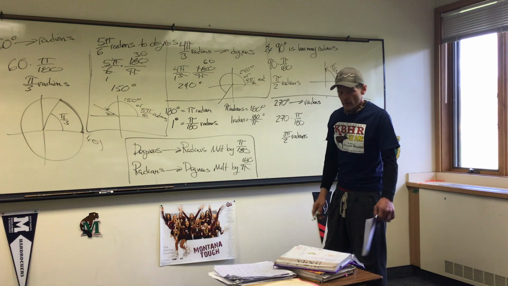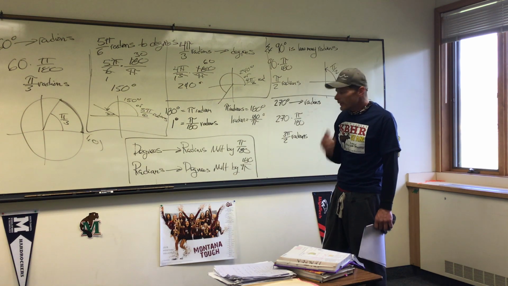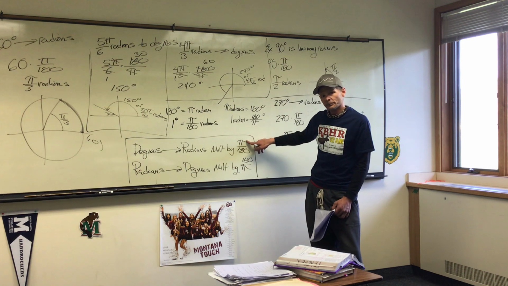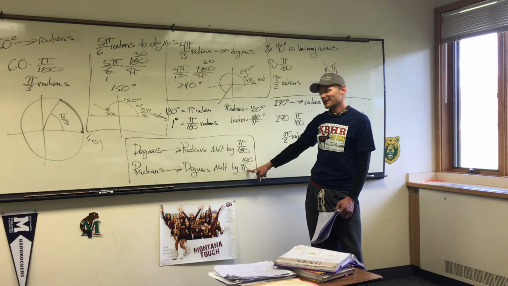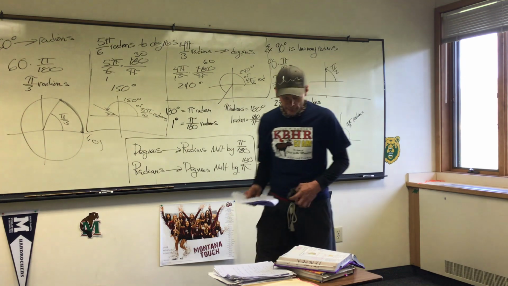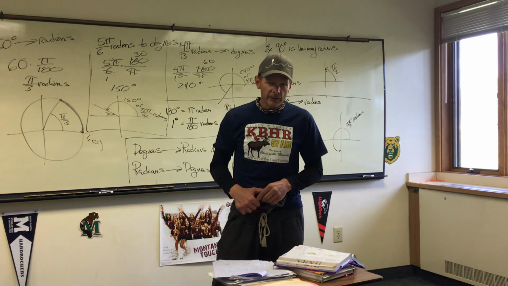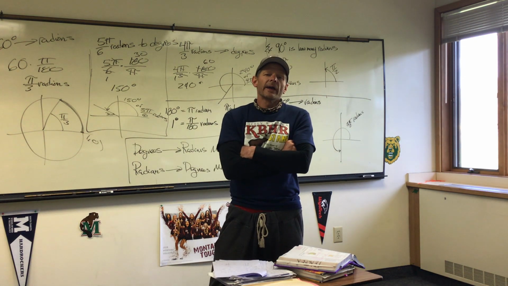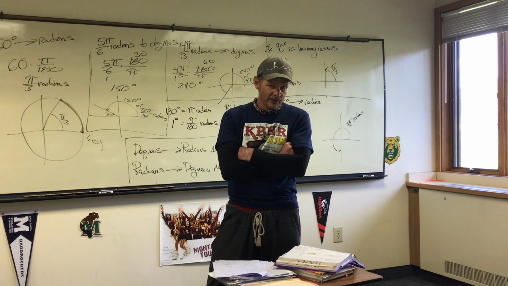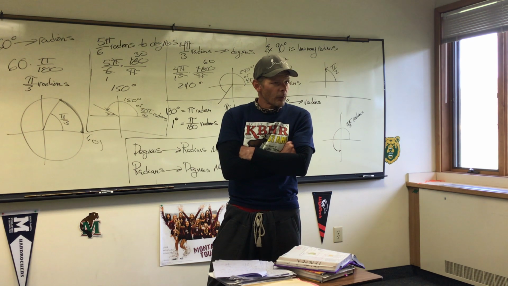If you are having problems trying to figure out which one to do, remember that exact radian values have a pi in them, right? So you want a pi in there. If you're trying to get degrees, you're taking the pi away, you're going to cancel it out. So that's how I keep track. So for your assignment, I would like you to go to your unit circle sketch, and where you have all those degrees labeled, also put the radian measure of them, okay? That will be the assignment.